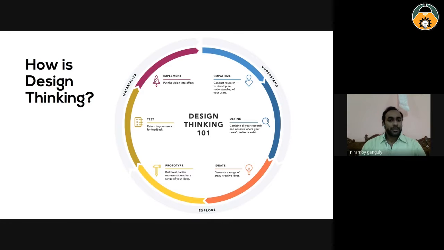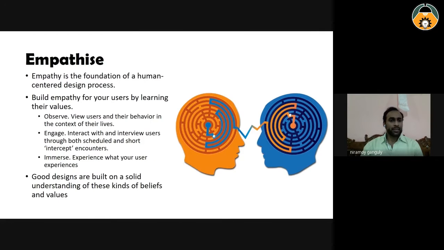So there are 6 parts to design thinking. First, we have empathize, define, ideate, prototype, test, and implement. Now let's start with empathize. It's a form of trying to find a connection with the user you're trying to design for. Rather than searching for what a problem is, you're trying to look for what a user might want.